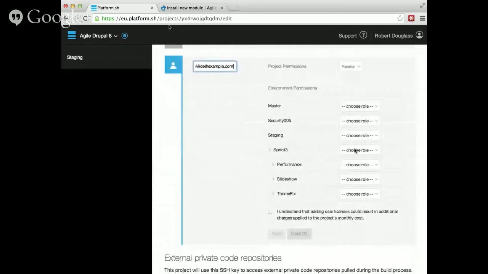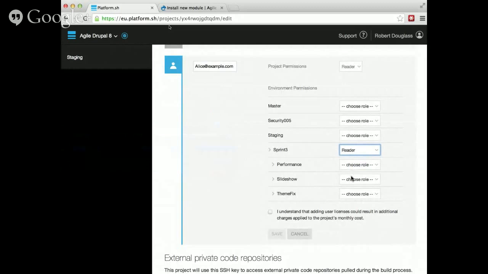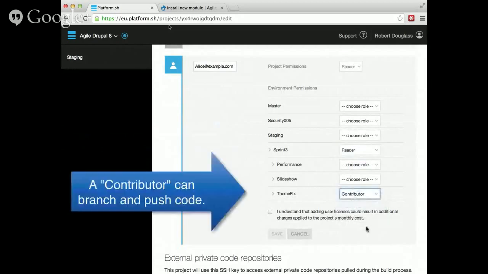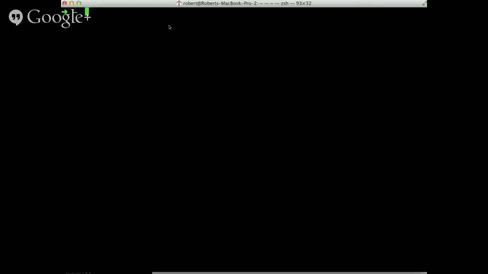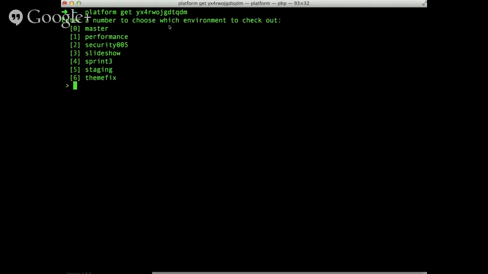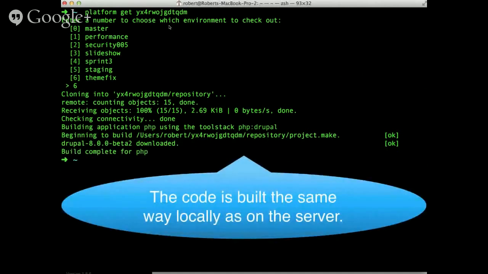Every developer that you work with can have their own set of permissions per branch. So you can give your stakeholders the permission to look at the QA branch, or if you've got an external agency that's doing theme work or design work of some sort, you can give them Git push permissions to their own branch. You could even do outsourcing where you hire another agency and they can set up their own entire Git workflow, and they can make all of their branches, all of their environments, but then you've got a gate of governance before they can merge their stuff back in.